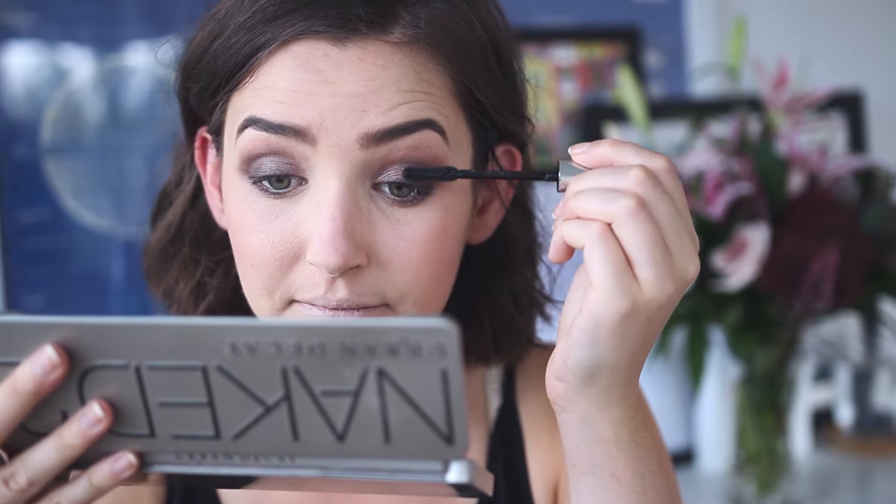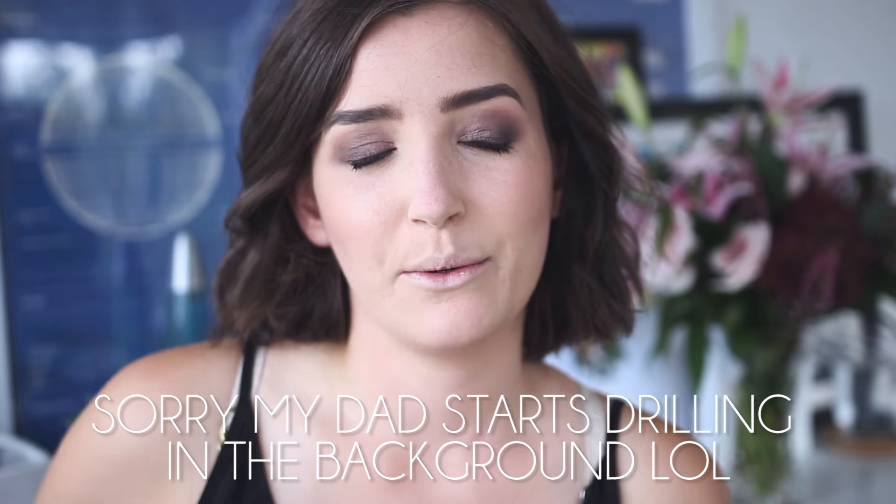This mascara is the 3D Magic Lash from Chi Chi — and I poke myself in the eye. Finally, for my lips I am using the Clinique Pop in the color Beach Pop. It's just a neutrally nude shade which suits me because I'm going to be eating. It's also perfect right now because, as you can tell from my peeling nose, my lips are also dry, and these are just so moisturizing — they kind of smooth over any chapped lips. I feel like I look ridiculous, this is too much — I think I'm going to blot the lipstick a bit.